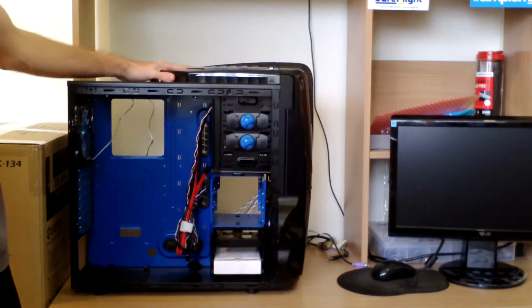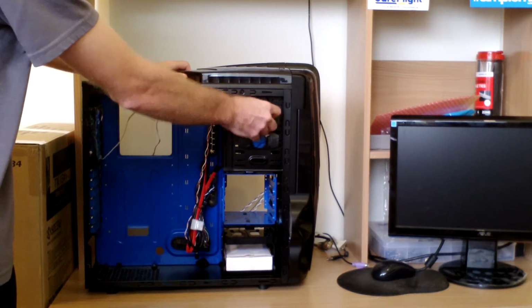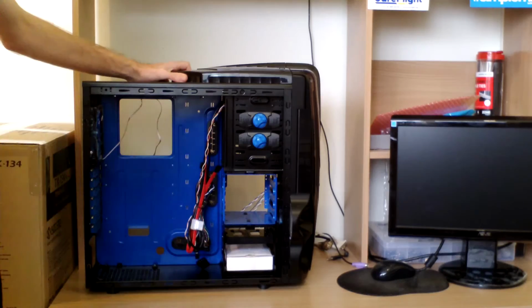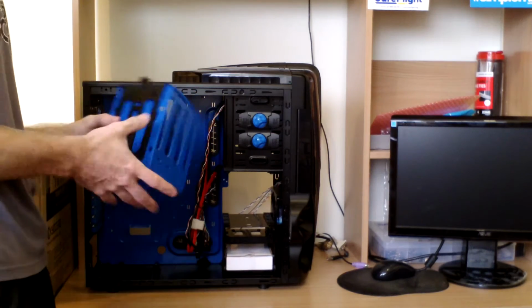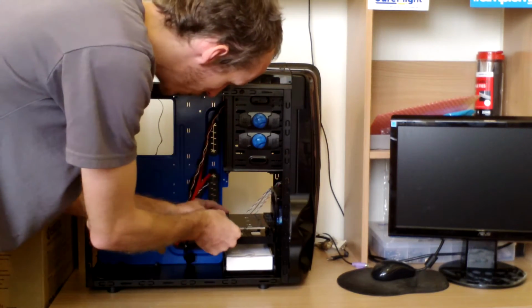So now we've got inside the case, pretty standard, only comes with 2 of your toolless release options. Pretty easy, just turn it, that's all it is. Nothing too flash or hard about it. The center drive bay comes out, same as on the 6th element. So now this can actually be turned as well. So with these here, they just kind of clip in, so you just slide them out.